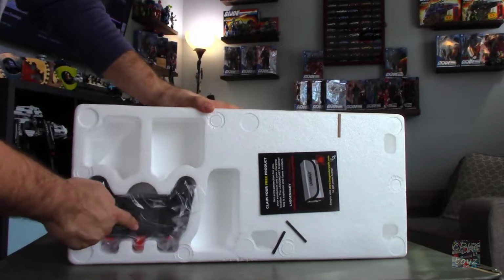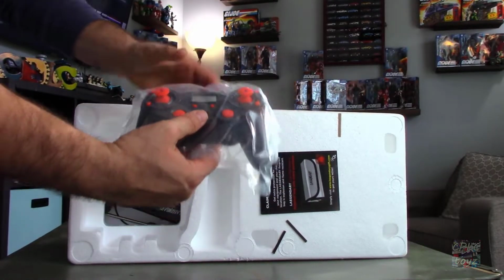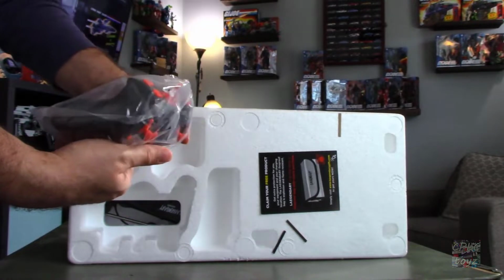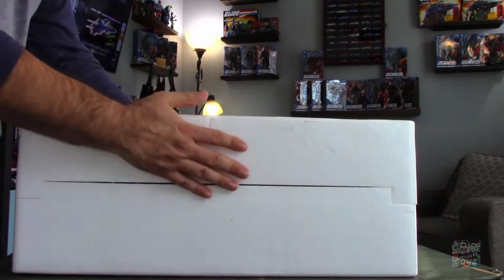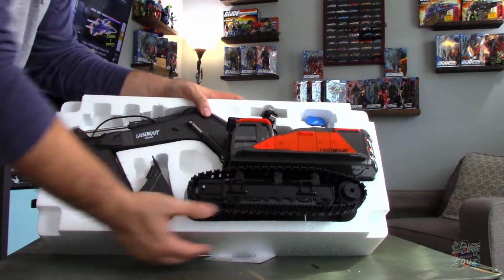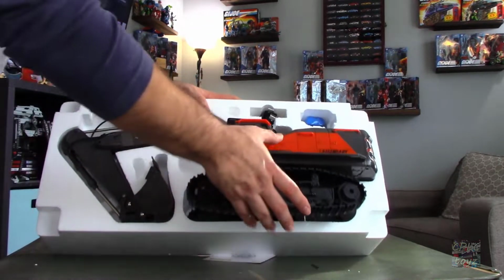We got the remote. It's a decent sized remote compared to my hand. It's a lot larger than a PS4 controller. It reminds me of a GameCube controller. Oh, guys, look at this. Look at that. Isn't that beautiful? Oh, let's get it out of there.